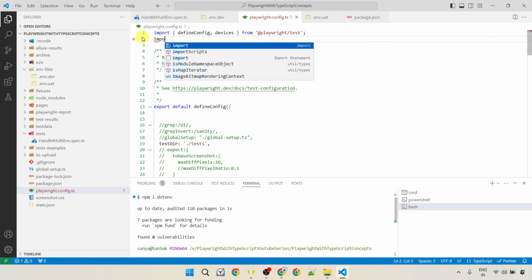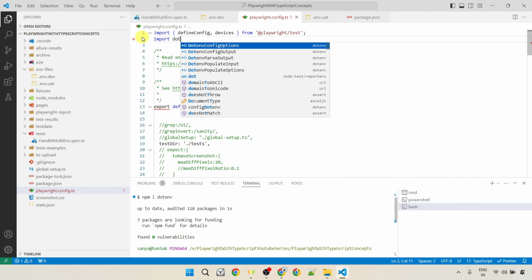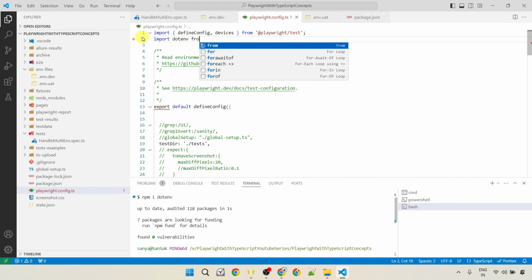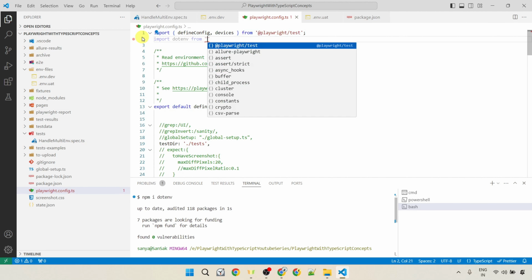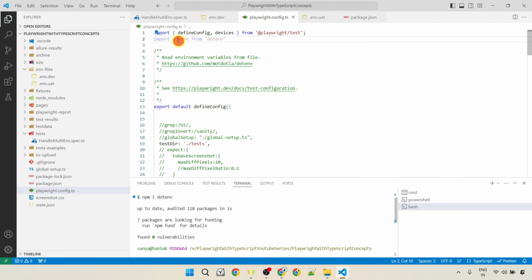So import dotenv from, and then within double quotes the dotenv package. Now we are going to use this dotenv.